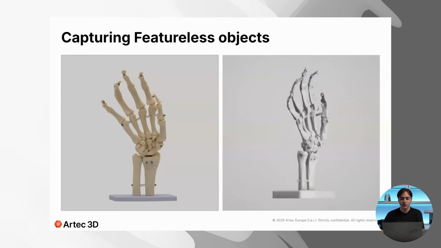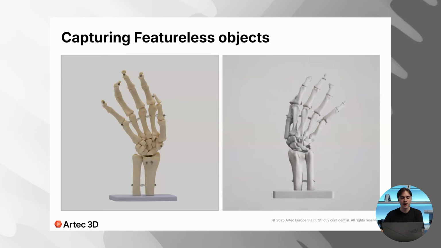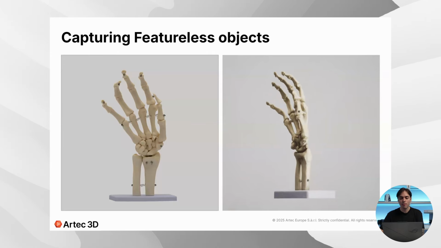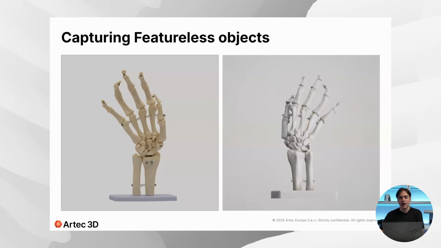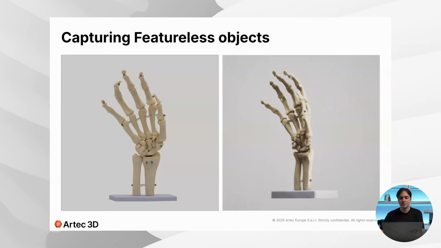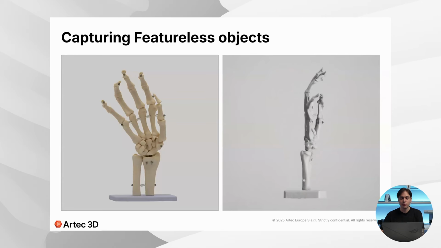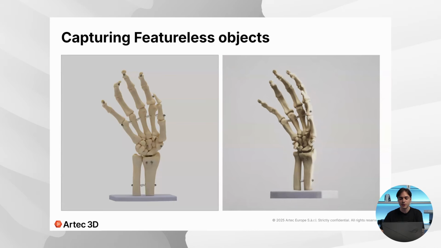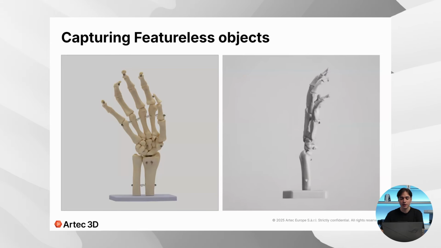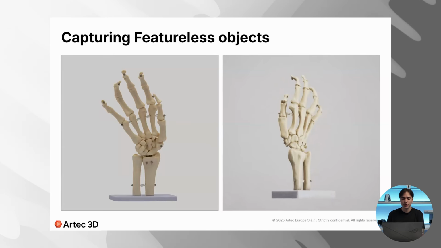So here's what we've got. As you can see, we have really nice looking even color on the textured model, but more importantly, we got a proper reconstruction of the geometry. The surface is really smooth, and you can distinguish different bones from one another. And the definition of those bones, the anatomy here, is really good. So this model can be used as a digital twin, even for education purposes, due to the level of detail that we have here.